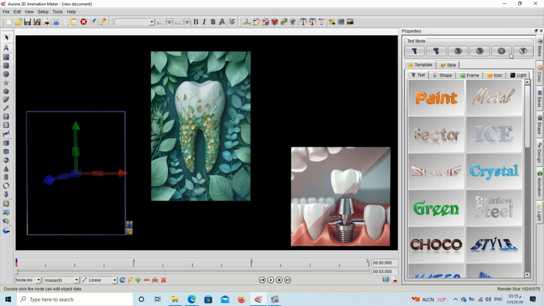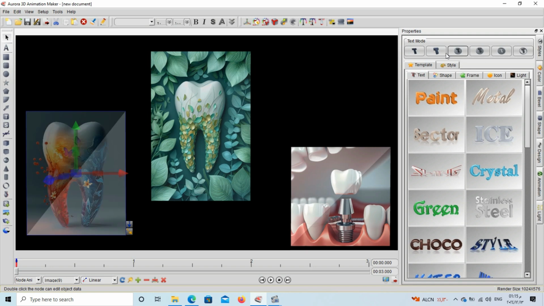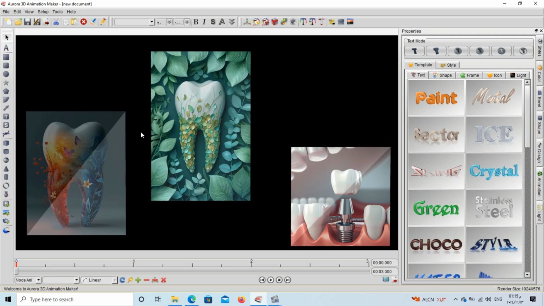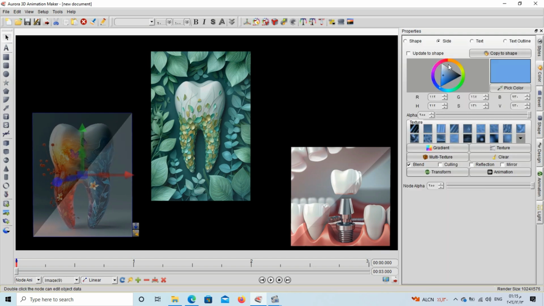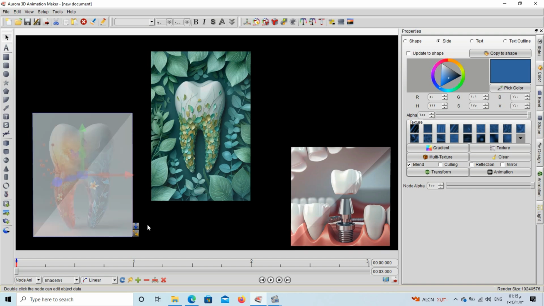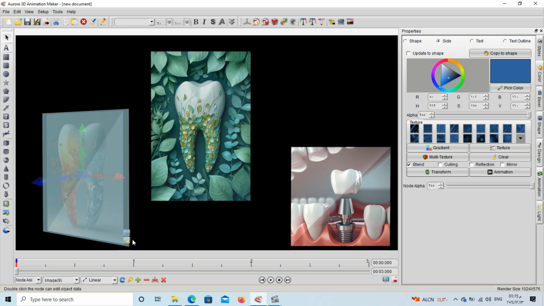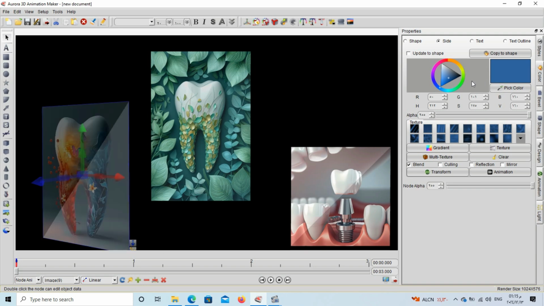You can also change the style. It will be presented in different sections, a different video. I will explain how to change the effect of the SVG image, or you can just simply add your effect. Rotate it, move it, and scale it. And also you can change the color, and remember to hit the plus green button to save the keyframe.